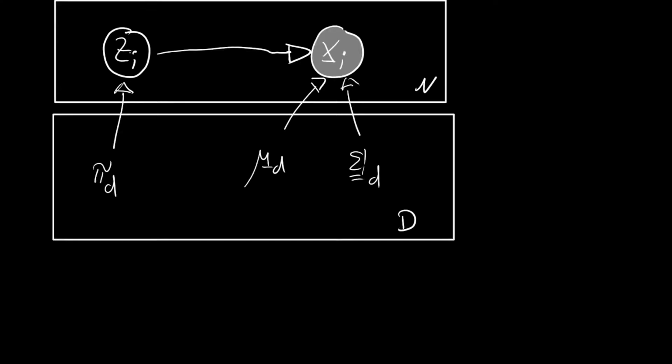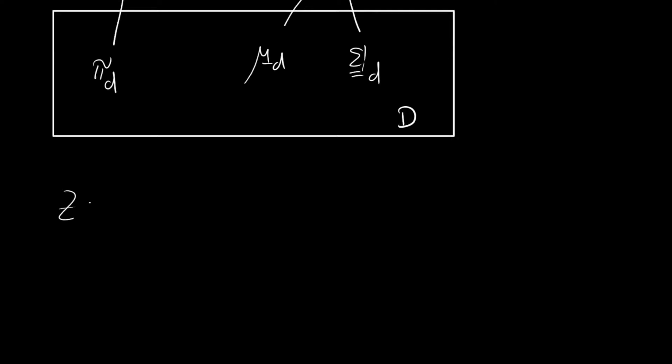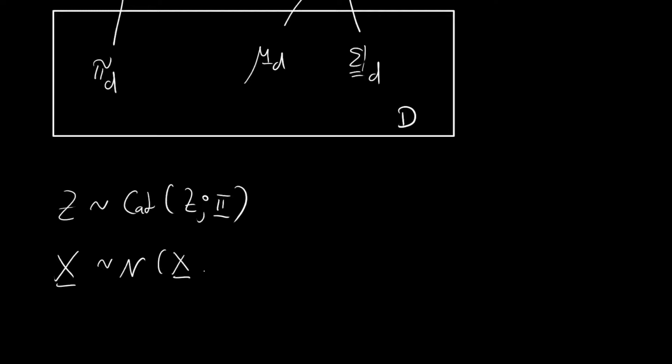And thus in every mixture model, the latent variable will be distributed according to a categorical given this pi vector here, and the x, so the values that we observe, will be distributed according to a multivariate normal over x, and is given by the mu set and the sigma set. So as said, if we have a different cluster, we also use a different normal distribution.